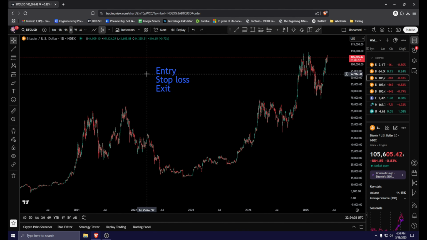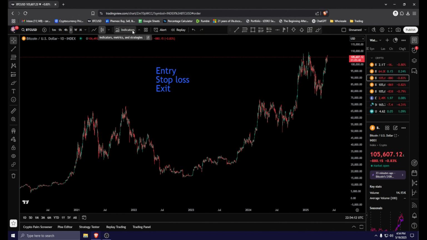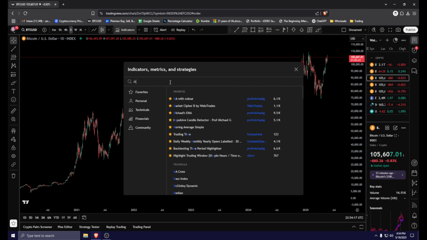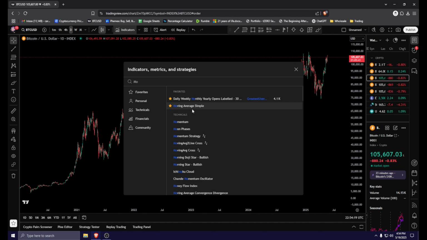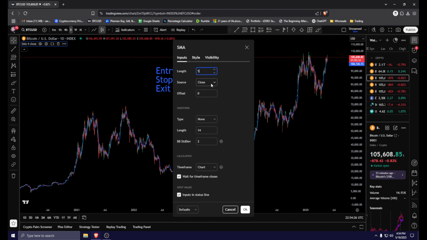Today we'll be going over a daily trend system. We're going to be using one indicator, which will be a moving average. This is completely free. Type in moving average in TradingView and you'll get this simple moving average. We'll be using a 50-day moving average. The length means how many days it goes over, so 50 days, close. Don't change anything else with this.